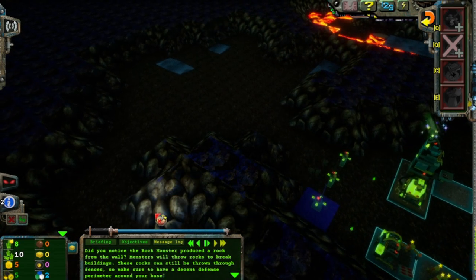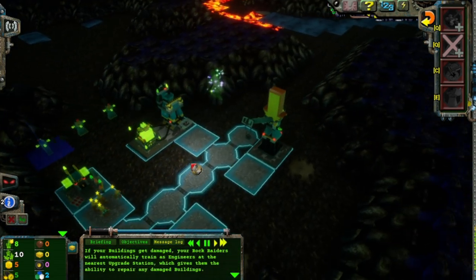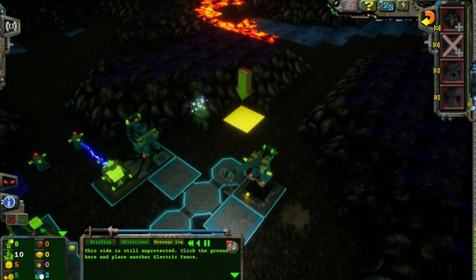Did you notice the rock monster produced a rock from the wall? Yeah, it took like 30 seconds. Monsters will throw rocks to break buildings. These rocks can still be thrown through fences, so make sure you have a decent defense perimeter around your base. If your buildings get damaged, your rock raiders will automatically train as engineers at the nearest upgrade station, which gives them the ability to repair damaged buildings.